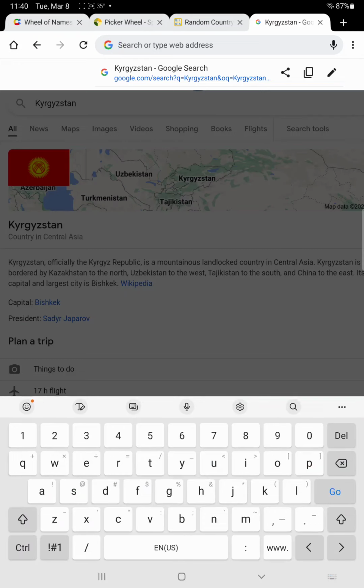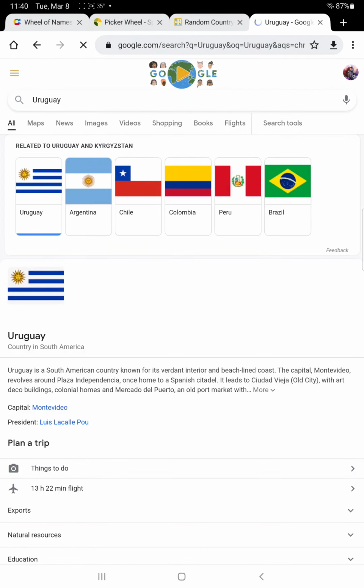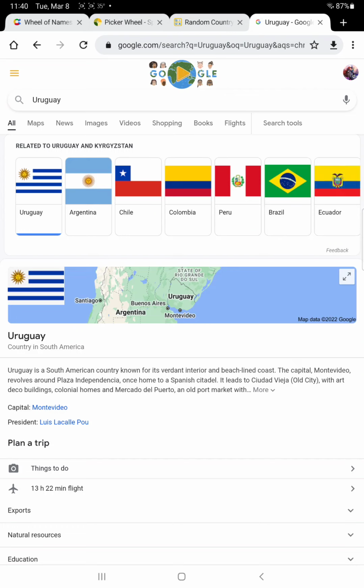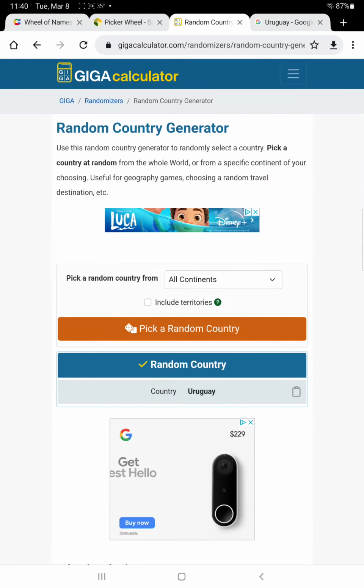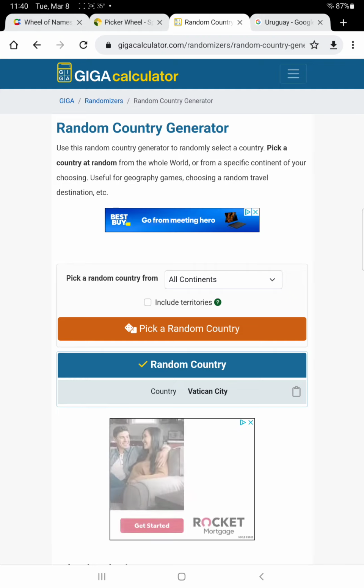So, Uruguay. Yeah, it's pretty accurate. I didn't put too much detail in the sun because that's like a very big detail, but it's pretty okay. Next is, oh, Vatican City. Oh no.